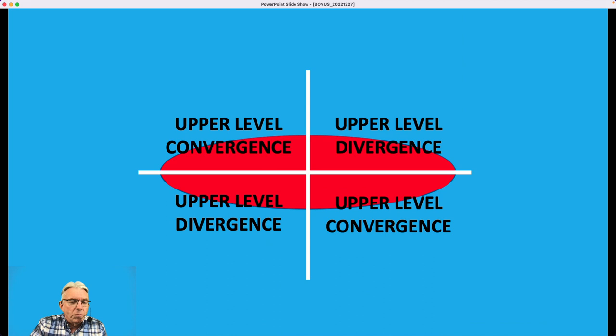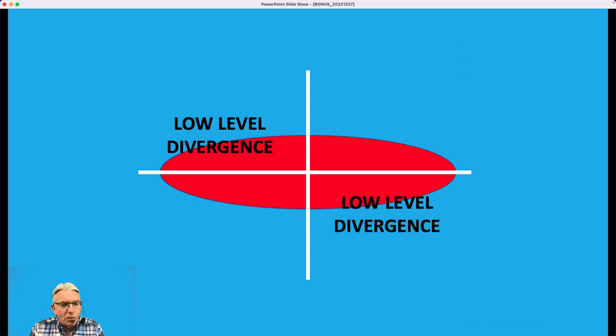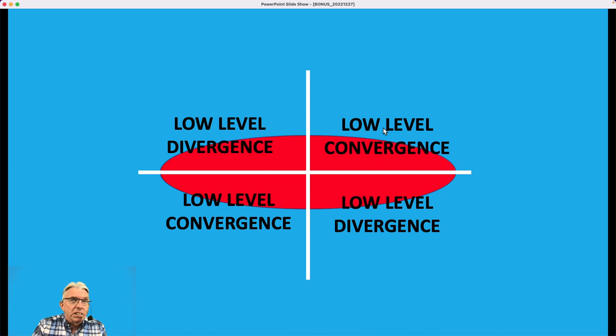So, let's stop looking at it from the standpoint of the upper levels of the atmosphere and start looking at it from the standpoint of the lower levels. Which I just explained, but now I'm showing it to you graphically. Is that if you're in the upper left, and actually, if you want to get more scientific, we call this the entrance region of the jet streak. If the air is blowing along like this, it is entering the jet streak, so this is the entrance region. So, the left entrance region has low-level divergence, or fair weather, and the right exit region of the jet streak also has low-level divergence. Now, if you are in the left exit region of a jet streak, then you have low-level convergence, which leads to rising motion, and the same thing here, and we would call this the right entrance region of the jet streak, and so you would get lower-level convergence and rising motion there as well.